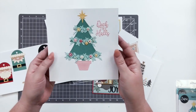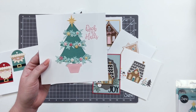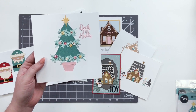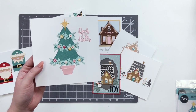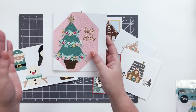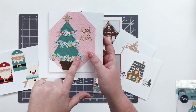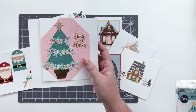And what's really cool about this is if you don't want to use these flowering elements, you can just use the tree. So the tree you could run through an embossing folder and then have an embossed tree, which is super simple, especially if you're doing bulk card making. But if you want to get very detailed and send out some special cards, you can add the wreath, and then all these layering flowers are part of the die set, as well as the sentiment Deck the Halls.